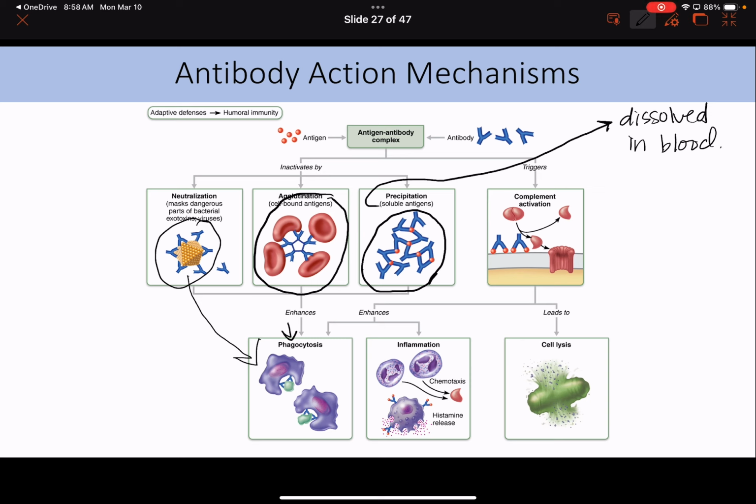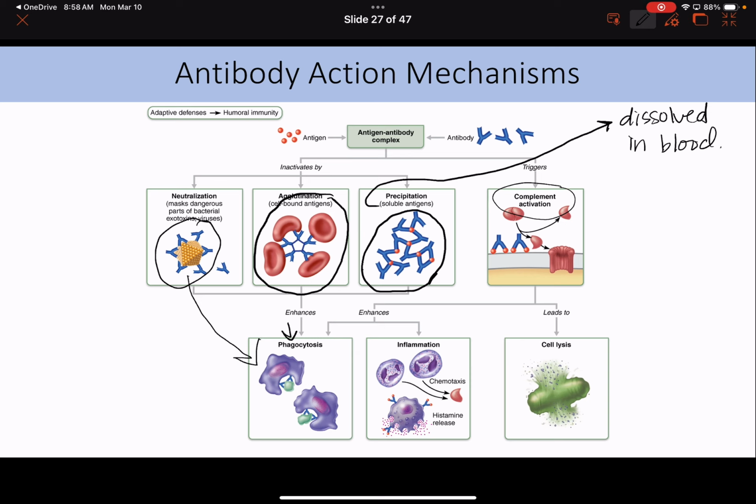And then the last thing that antibodies do is they can activate those complement proteins. So we talked about the group of 20 proteins that can make that membrane attack complex. Antibodies can activate them and tell them, okay, go ahead and make that MAC complex, or go ahead and fight off this particular bacterium or virus, because they do have many different functions. We're not going to talk about them all, but antibodies can trigger those complement proteins to start working together to fight off whatever the foreign invader is.